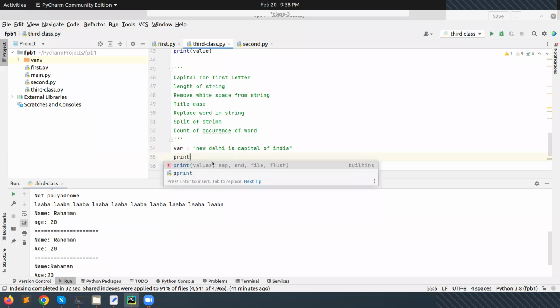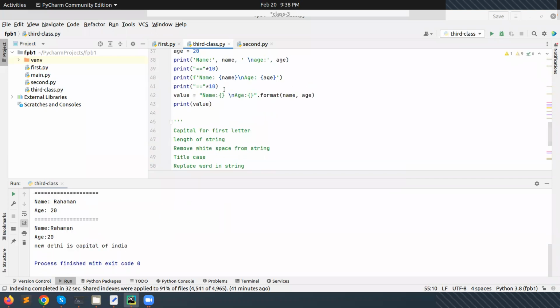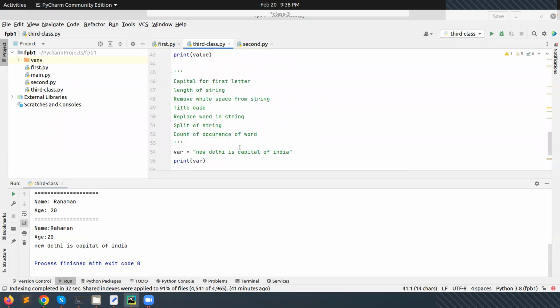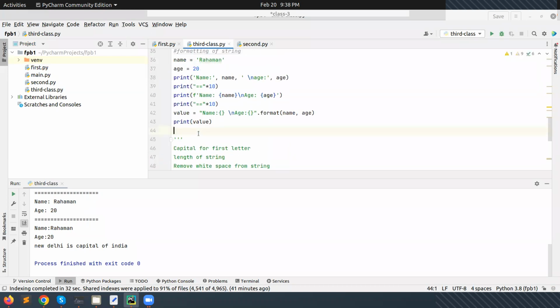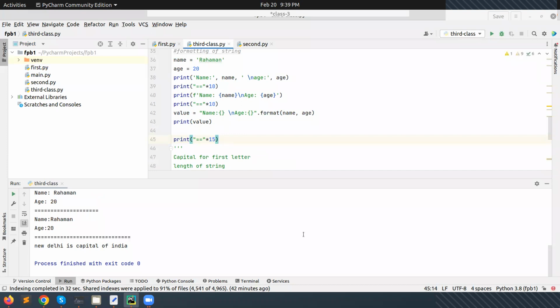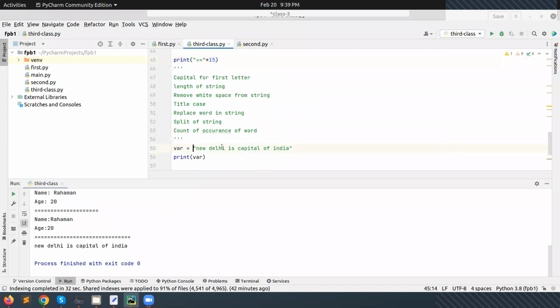We have written this string fully in small letters. So you can see here, this string we have printed on the screen.